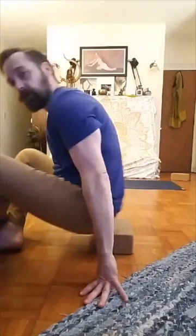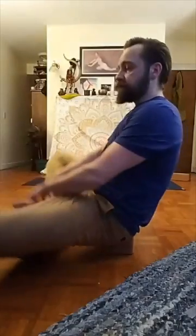So let's begin. You might have a block. You might have some books, something that helps you get the hips up, especially if when seated, those knees are way up here and you're rounding forward. We want to try to get that spine nice and straight. So the block helps when we sit really far forward and let the sit bones hang off the edge so we can get that nice tall spine and we aren't back far and still stuck in that rounding.